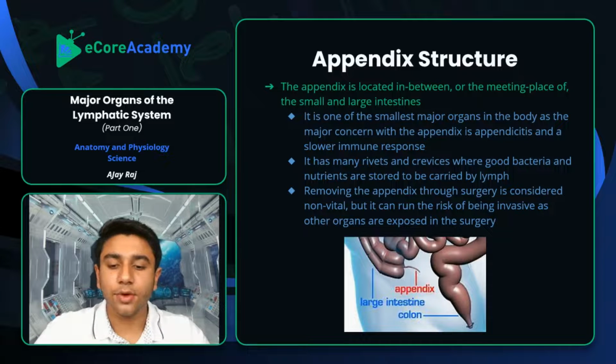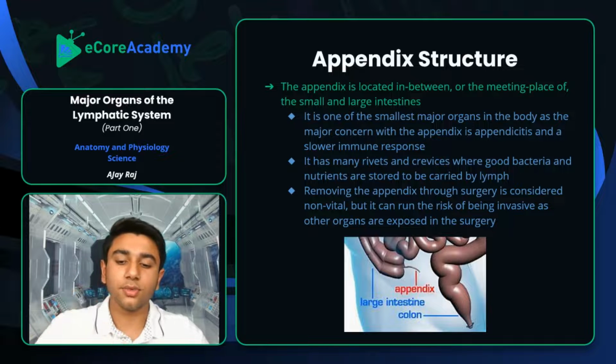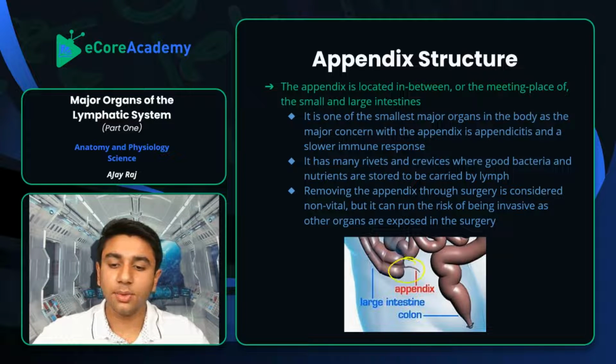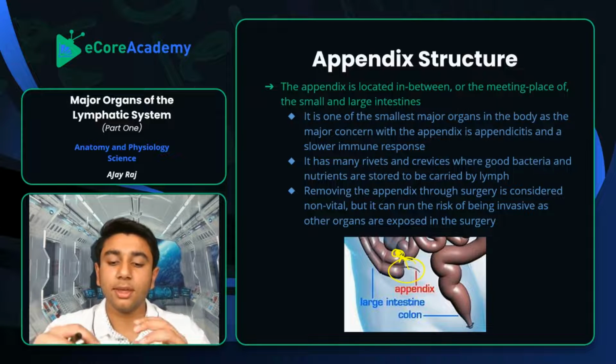And just to show you here, of course, we have the colon there at the bottom part, which actually helps with your passing number 2 in your digestive system. Then you have your large and small intestines, and exactly where they meet, that little section right here. Let me draw it out here, just circling it here. This section is actually where the junction between the large and small intestines occurs. This is just a diagram in which it's removed out from that place so you can actually see it. But that's the appendix, and it's located between the large and small intestine meeting each other.